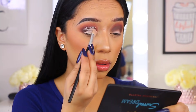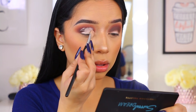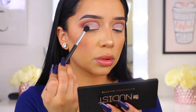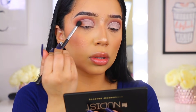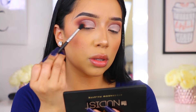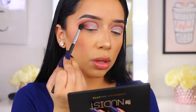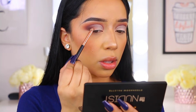Now I'm going to take my P.Louise base and stamp my eyes. I like to look up just like that so you can see where your crease naturally folds. I have slightly hooded eyes — I feel like my eyes are just wrinkly — so I do have to go a little bit over my crease. Once you've cut your crease and had it nice and clean, you want to go back and repeat the same steps. Literally the same eyeshadows we applied on our eyes is what you want to do for the outer corner — this ensures you have that gradient effect from the lid shape to the outer corner.